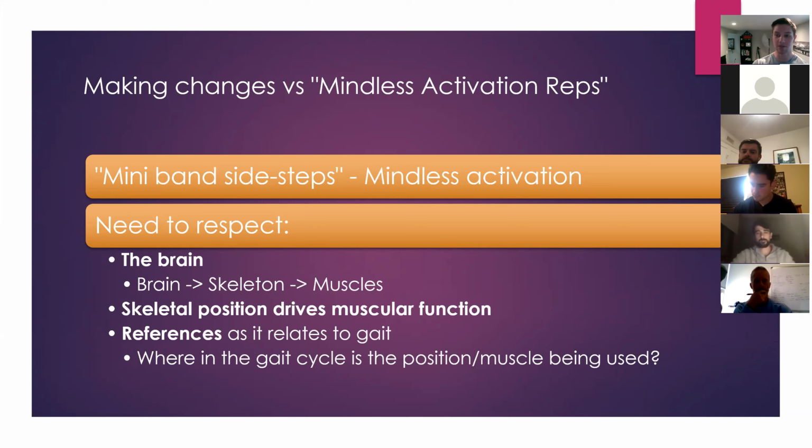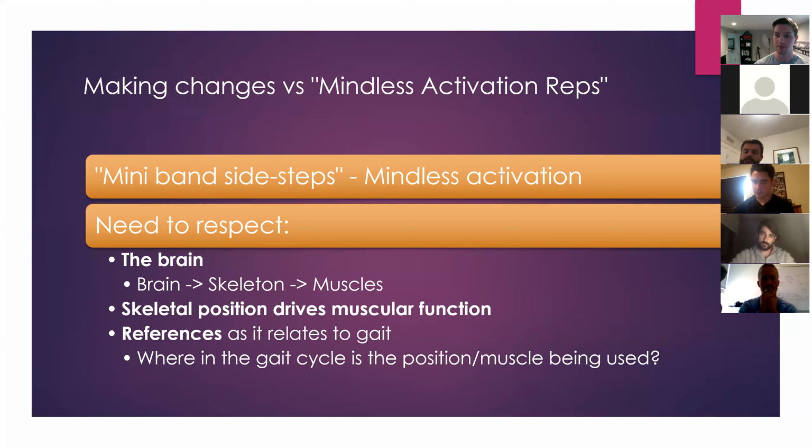But in my opinion, it works the exact opposite of that. I think that the brain has selected a skeletal position that it feels comfortable in, given the movement options, the injury history, morphology, all of these things, which then feeds into what the muscles can do, because skeletal position drives muscular function. That's something I think most of us are aware of by now.